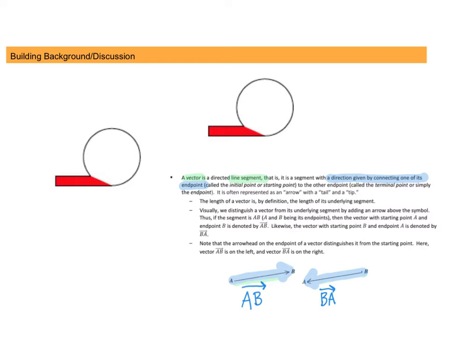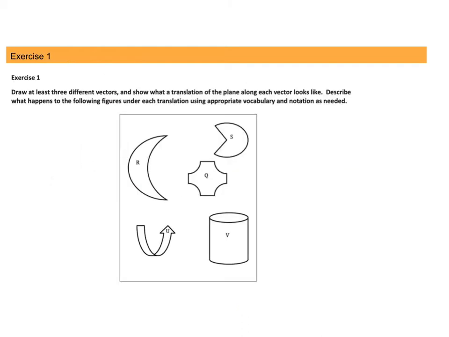Again, if we were going to be moving this shape, we would have a vector probably right here. If we're moving from this side to this side, let's call this C, let's call this D. We would say we slid this, or we translated this, along vector CD with the arrow pointing towards D, because that's the direction that it's sliding. Okay, moving on.